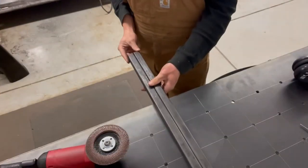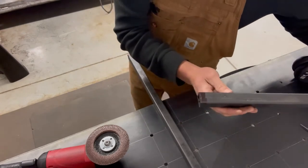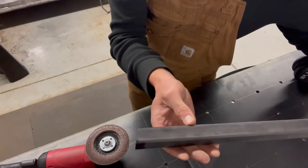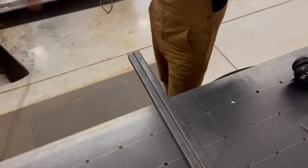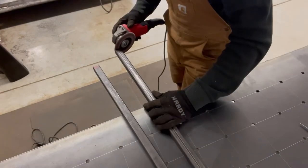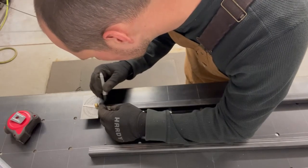All right, so they're both nice and even lengthwise. We've got our radius marked out for the outside on both of them. Let's use a 36 grit flap wheel. It doesn't have to be perfect, but I want it to be nice and close. Seriously? Okay.